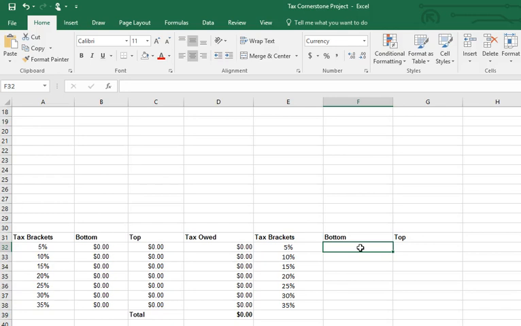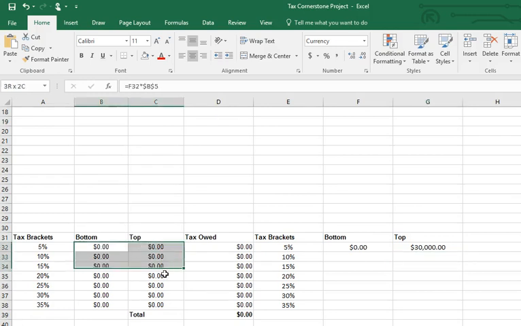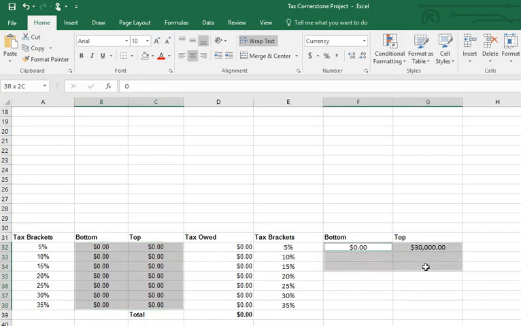So let's say this is from $0 of income to, let's just pick a number, let's say $30,000 of income. And I'm forgetting now if I okay, so I have to format these cells, and I'm forgetting if I did it, so I'm going to do it again here. Hit Control and format these cells here.